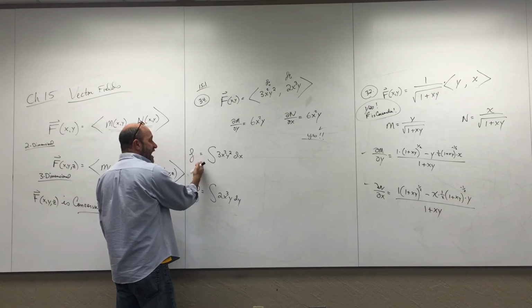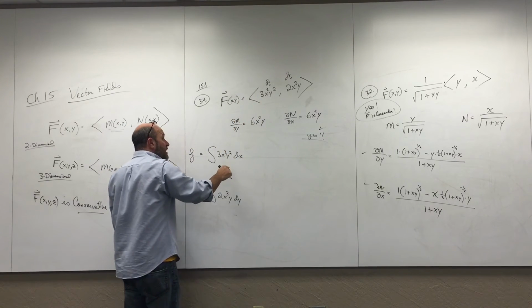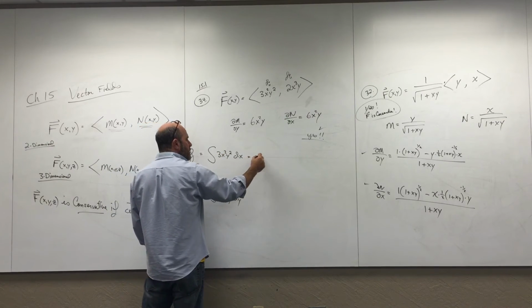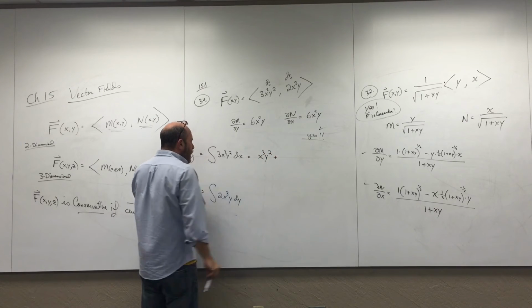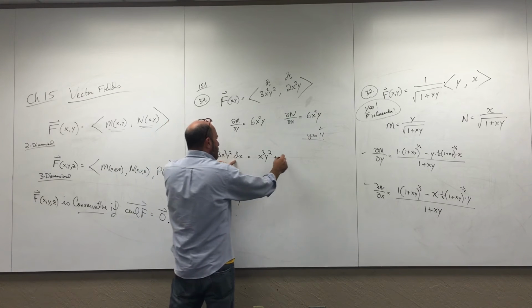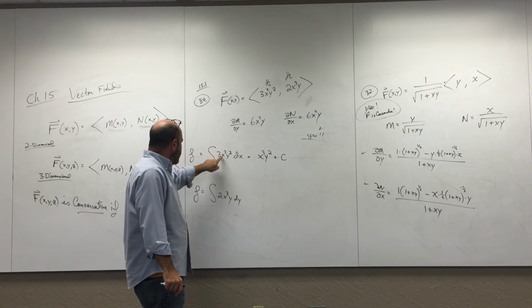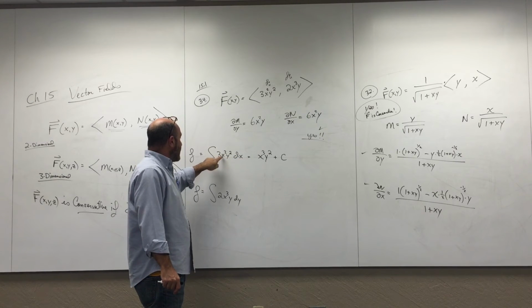I'm trying to get back to f. I need to integrate with respect to x. This is very logical. With respect to x, you get an x cubed, you divide by 3, it cancels the 3. I think you get x cubed y squared, right? Plus some constant. Now wait a minute. Who was the variable of this integration? The variable of this integration was x. So who did we just treat like a constant?